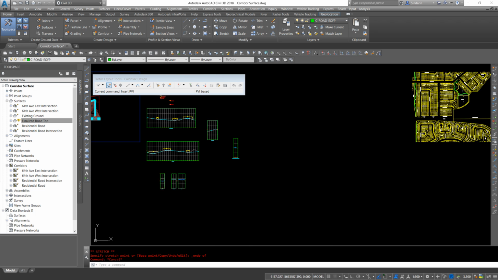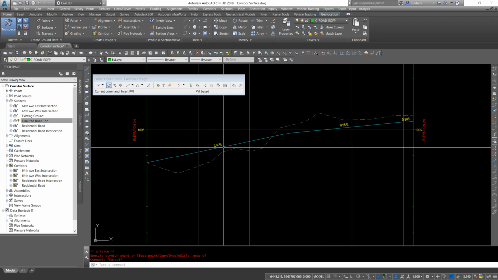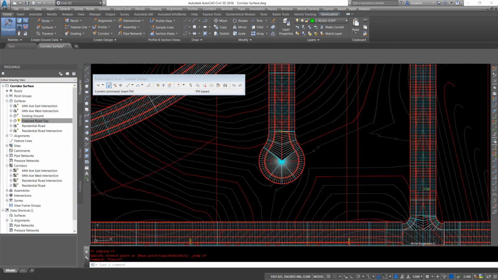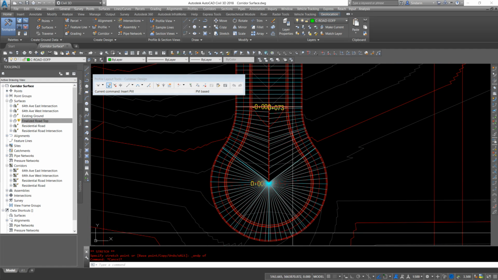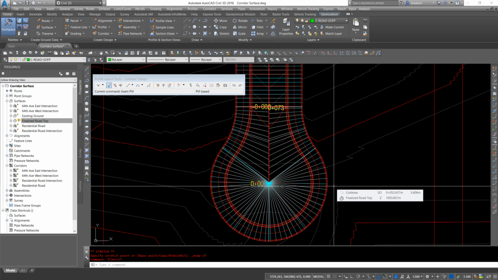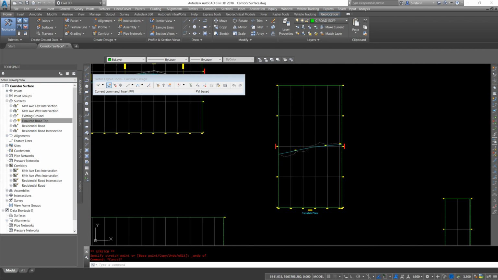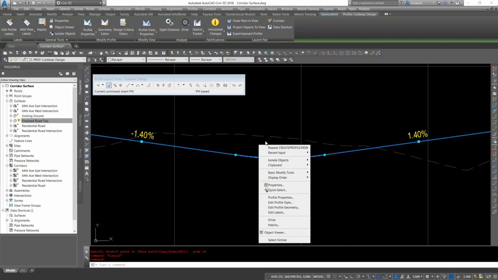We have 1.4% on those now. And if I look at the end of my cul-de-sac, it's running at about 2% downwards. So all we need to do is provide positive drainage to the end of the cul-de-sac. So if one is 1.4 and one is 2, again, probably not a huge deal. But let's go and make this one 2.09, just so we can have some consistency.